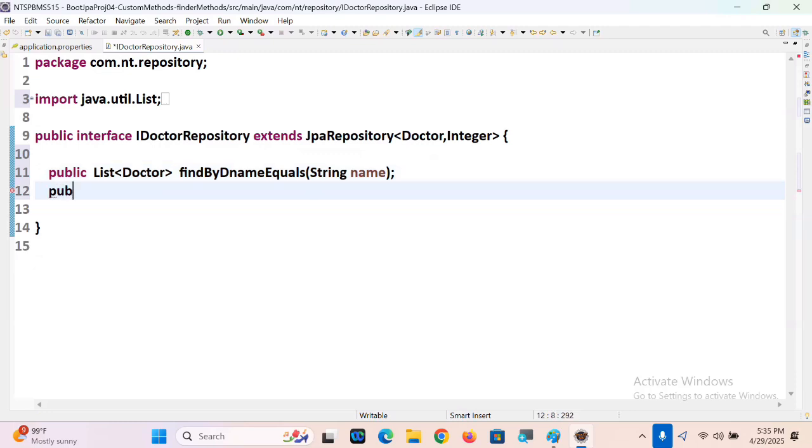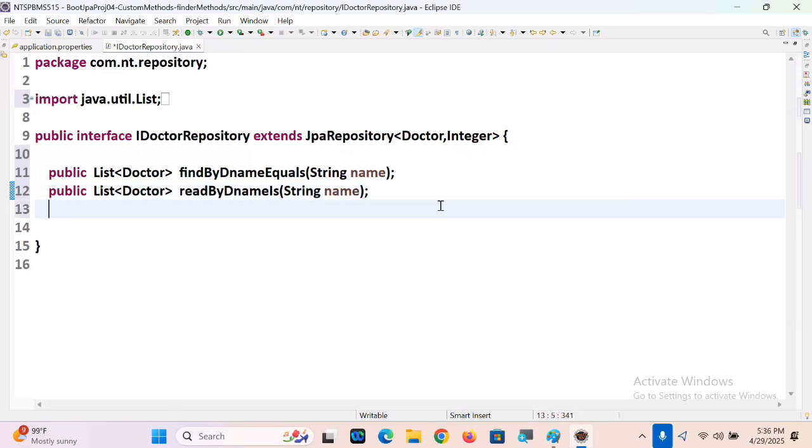Java.util.List. Public List Doctor readByDname is equals, one and the same, guys. Read is also an allowed keyword that we have. String name.